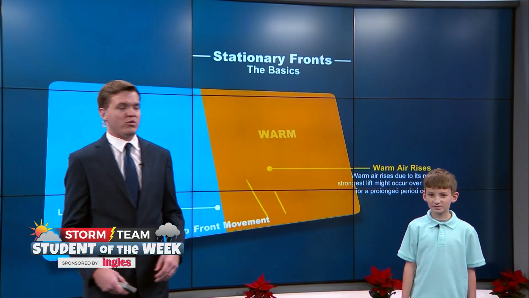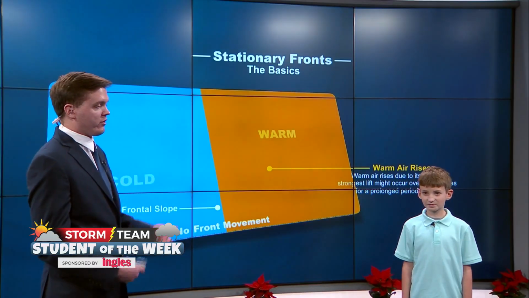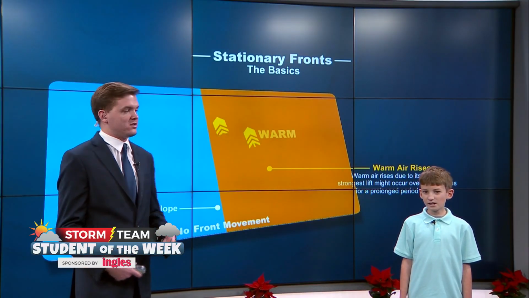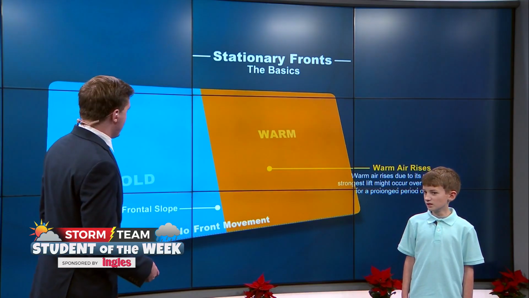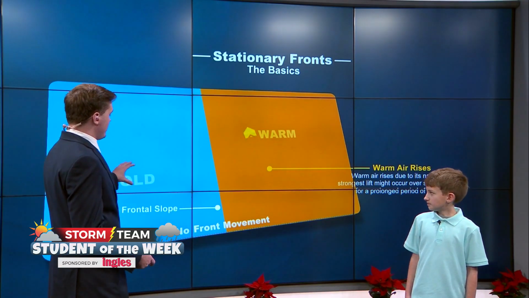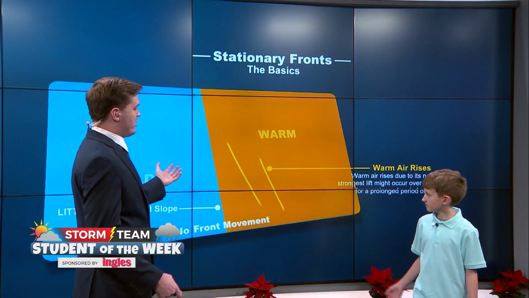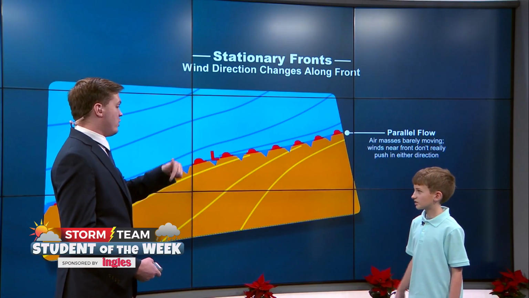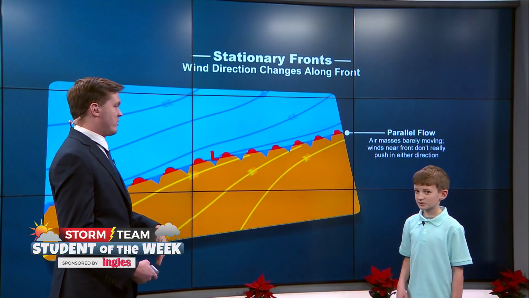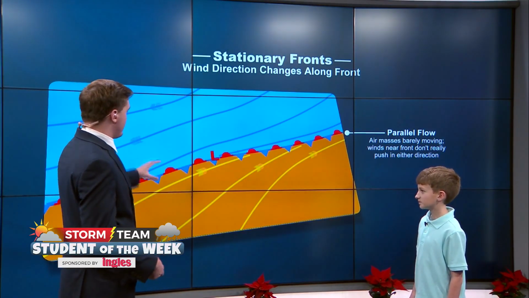But today we're going to be talking more about stationary fronts, and we've been going over it and over it again. What does the word stationary mean? Not moving. Not moving, that's correct. So neither air mass is overtaking the other, right? So you've got a cold air mass as well as the warm air mass. And what does the warm air do, just by its own nature? It rises, and cold air does what? Sinks. That is correct. So the air masses are barely moving, the cold air mass as well as the warm air mass.